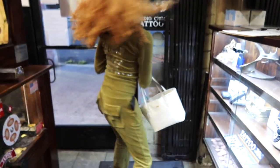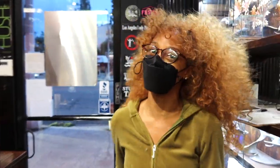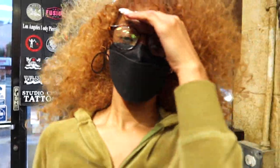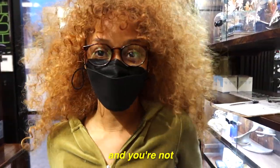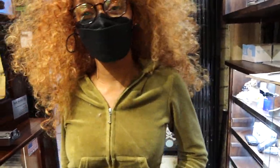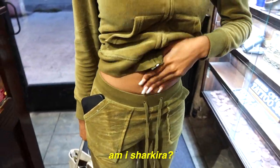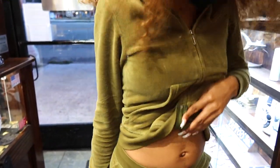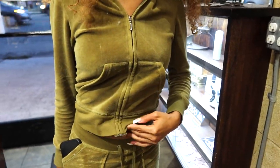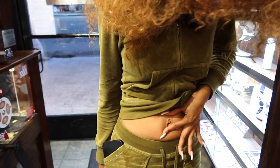Does Juicy know about this outfit? I hope they do because their tracksuits are like not available so what did they think I was going to do? Someone suggested belly piercings and I said no because I think you're going to trick me into it. There's some debate about whether something is protruding — it doesn't make it an outie if you go like that. Okay but then don't go like that.